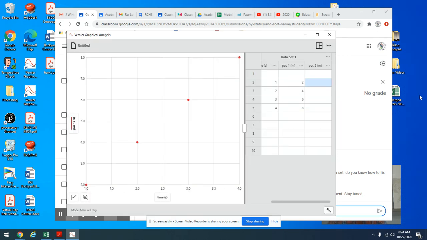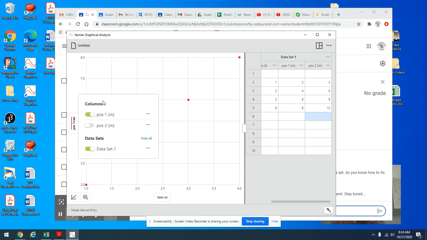And here, let's say these are 3, 6, 9, 12, something like that. And you see over here, it doesn't show up. So how do we get both of these data sets to show up on the same graph? We're going to click on here. And then you can see here, columns, position 1 is turned on, but position 2 is not.